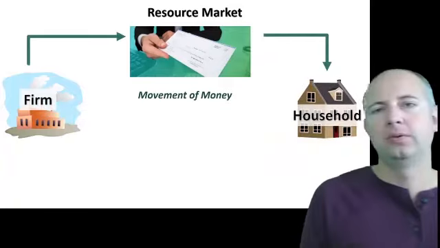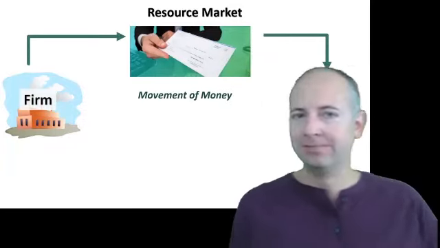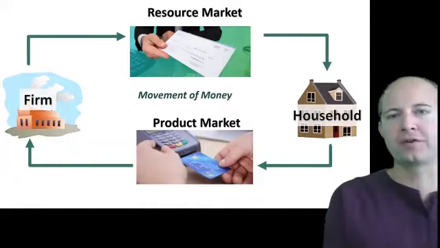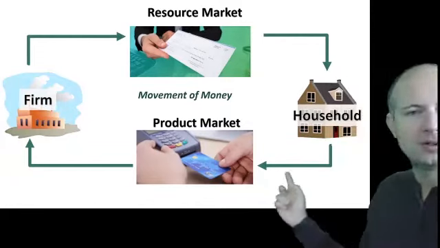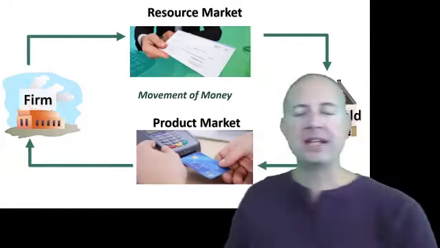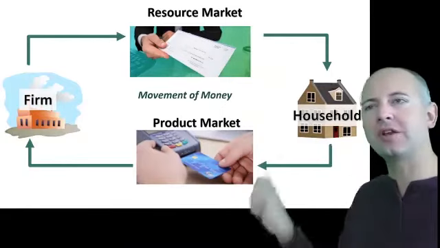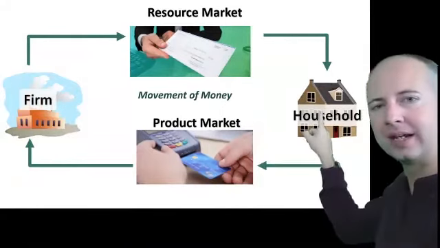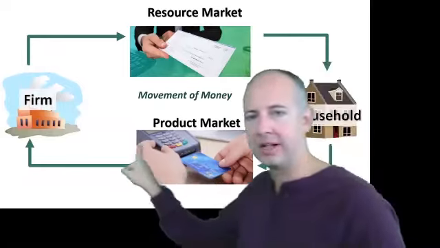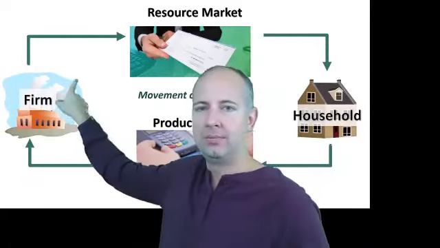Again, you get a check. Well, you didn't work for free. Ford's not giving away that car for free. So we figure out some way of giving money to the firm for cars. And notice we call this a circular flow model because money goes from you to the firm, and money goes from the firm back to you.